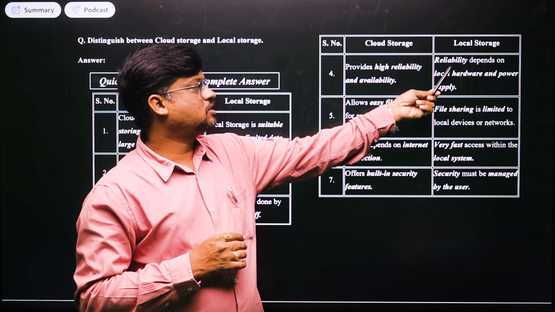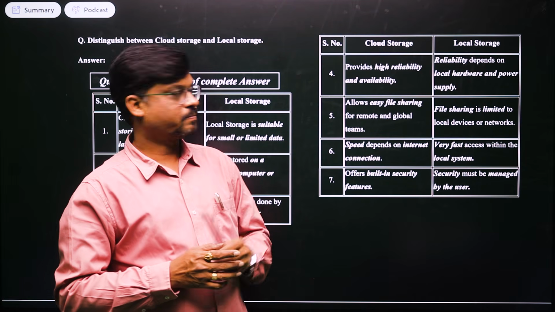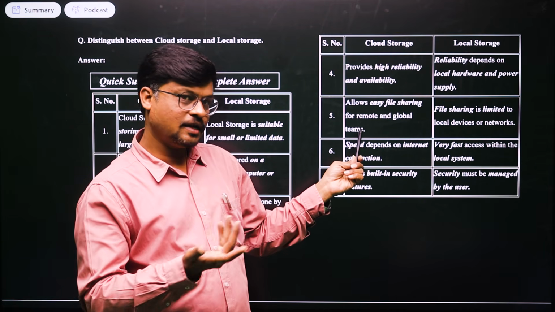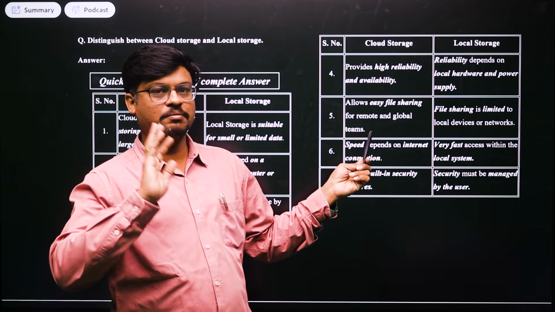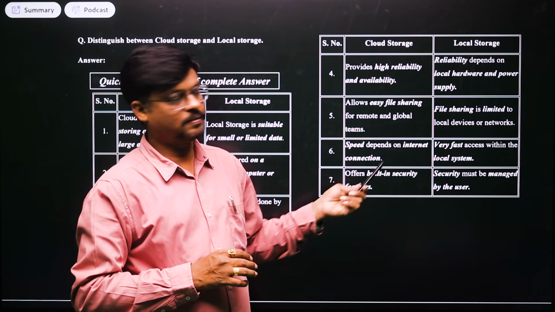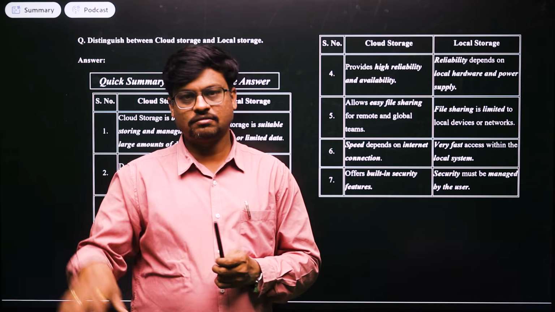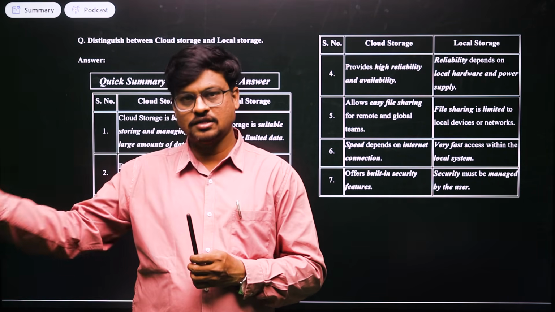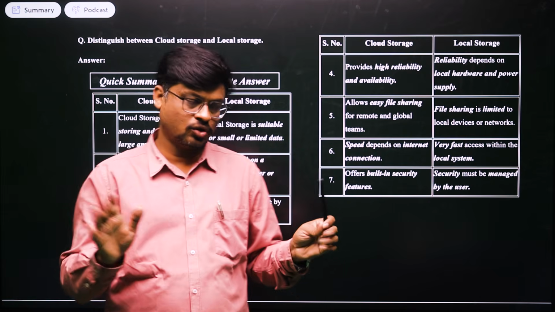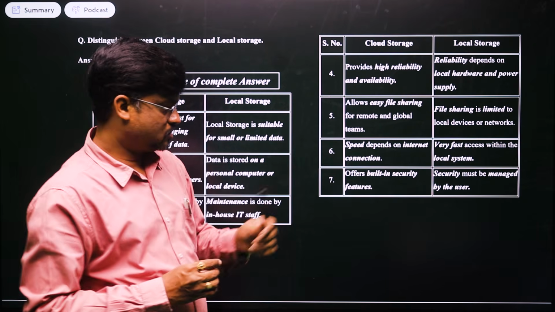Whereas with local storage, reliability depends upon the local hardware and power supply. Cloud allows easy file sharing for remote and global teams. As I said, anyone from any part of the globe can access the data. With local storage, file sharing is limited to the local devices or local network, the LAN. If you are connected to another system in the same room or the same building, then only you can access it. If not, no. That is a limitation of local storage resources.